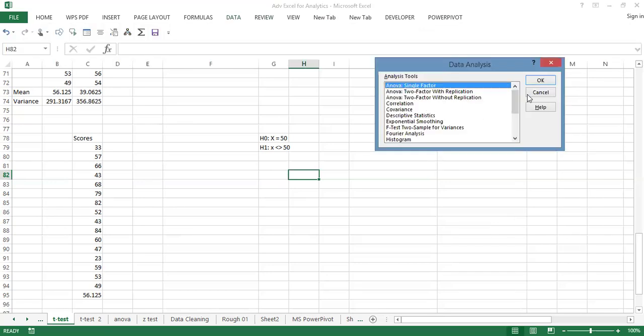If you go to data analysis, t-test, see the options here. T-test, paired two sample for means. T-test, two sample assuming equal variance. T-test, two sample assuming unequal variance.